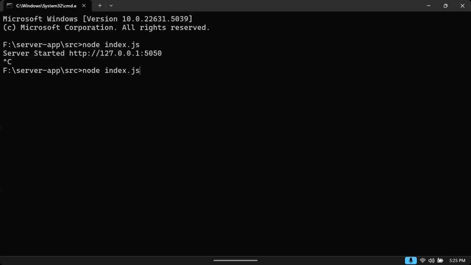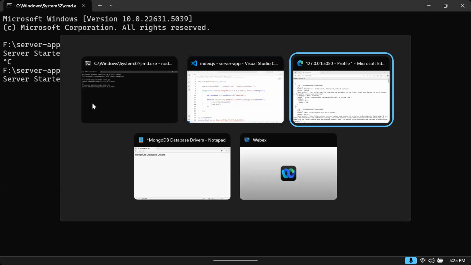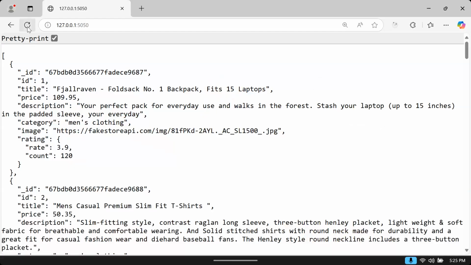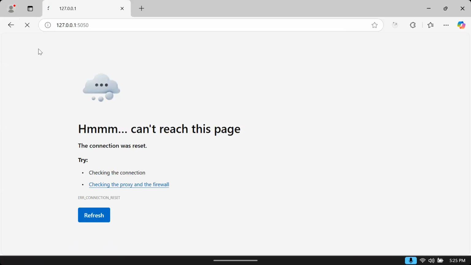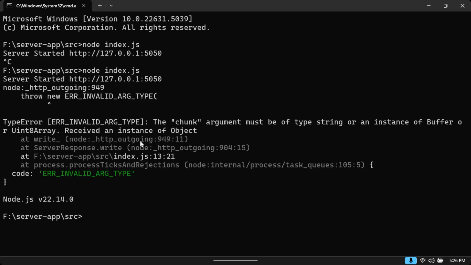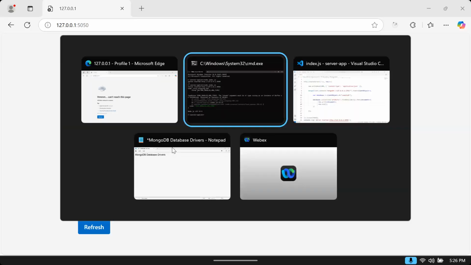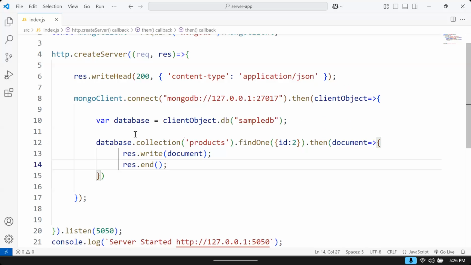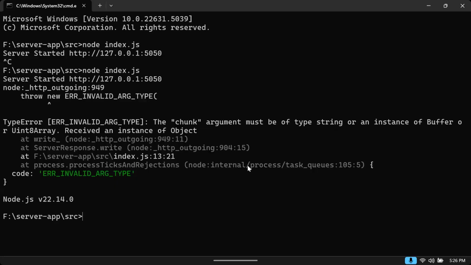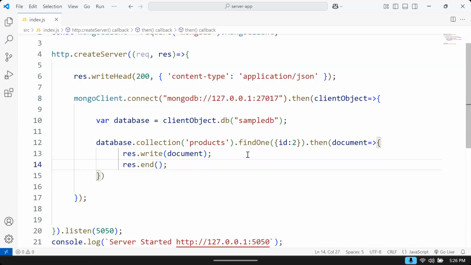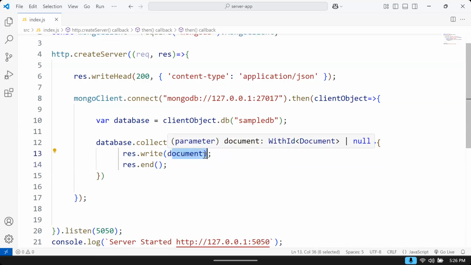I am executing this, started, and we will request here, and it should get the first matching record. What is the problem? We have to convert into JSON. We forgot converting into JSON. How do we convert this chunk into JSON?